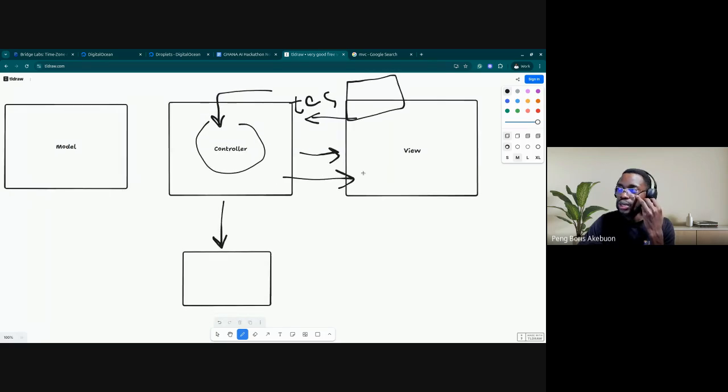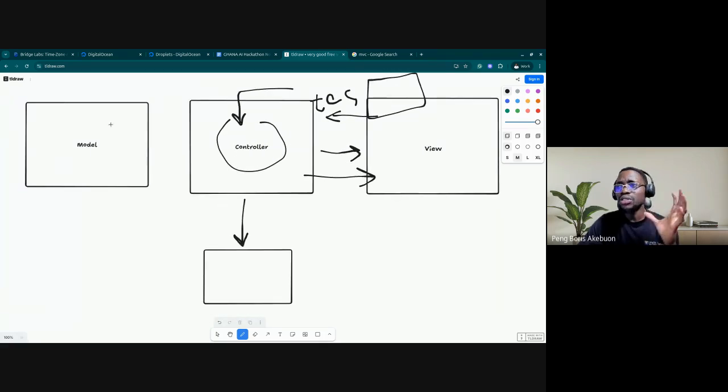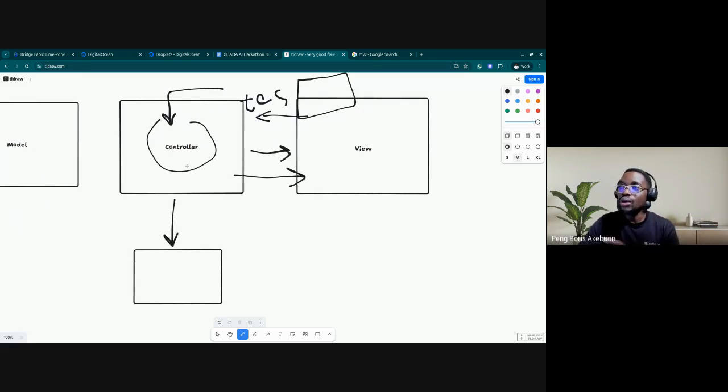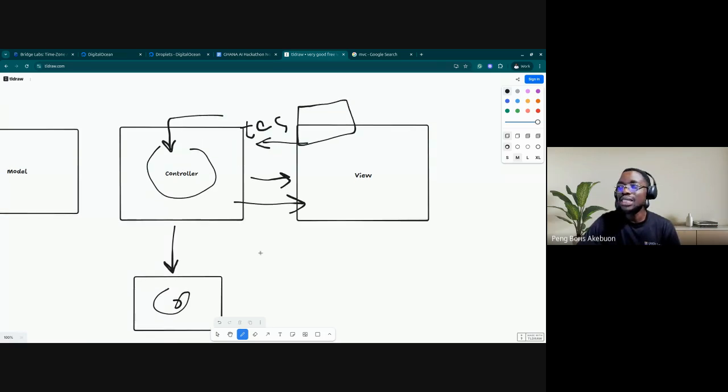So I just wanted to quickly introduce that a backend usually has the model, which is directly attached to a database, but you can have an application without the model, just because maybe your data source can be coming from somewhere else. It could be from another API. It could be from a CSV file, if necessary, because sometimes you don't need a full-fledged database to run an application. And so that's basically what we are going to be doing.